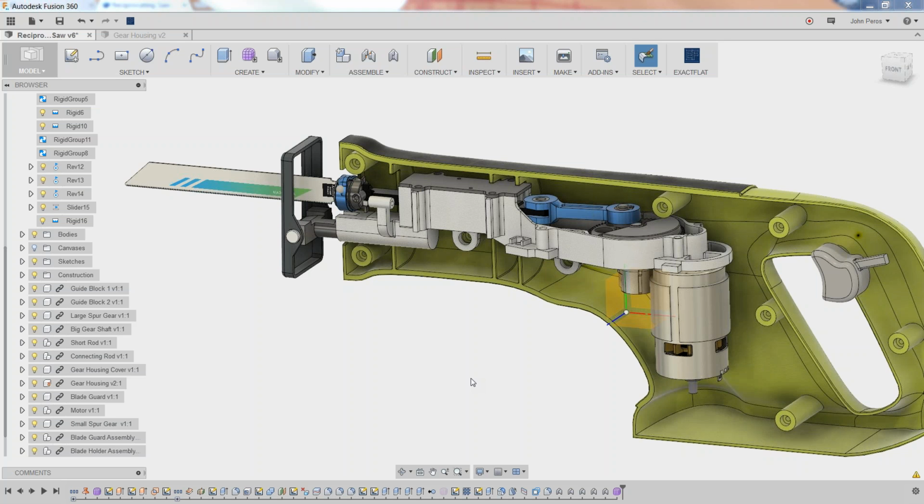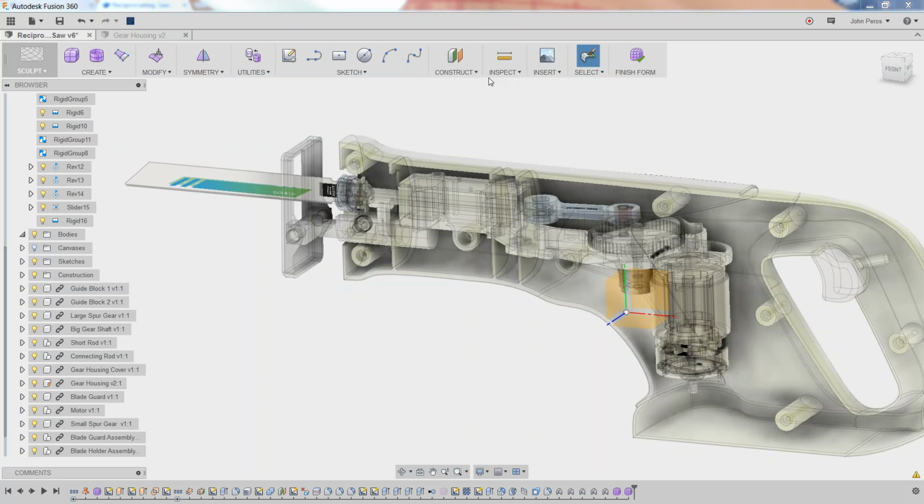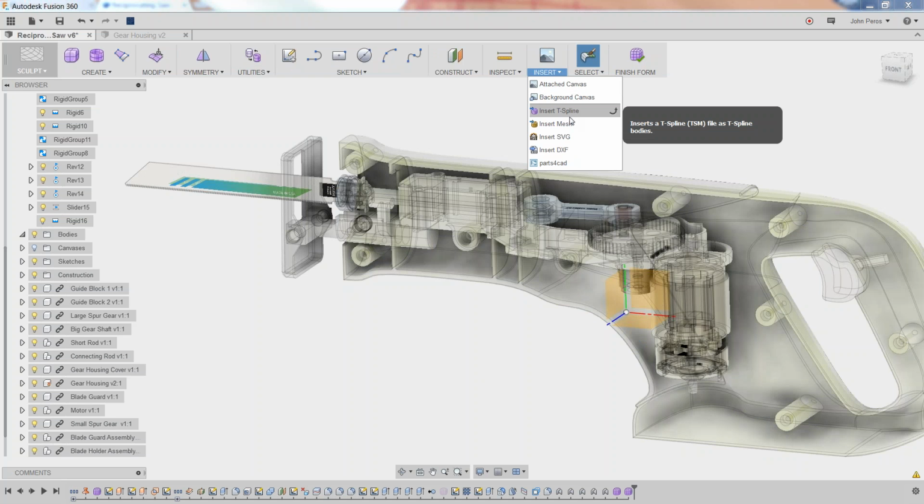If I had to take a guess, I would say there's probably no reason for Autodesk to continue supporting T-splines in Rhino since we have our own product, but that's just a guess. There has been no formal decision made on that. I can probably tell you for sure that even if they continue to support T-splines in Rhino, you're not going to see any enhancements to that plugin. But if you have a T-spline in Rhino, you can insert those T-splines into Fusion and then continue manipulating that T-spline in the Fusion environment. So hopefully that answers your question.